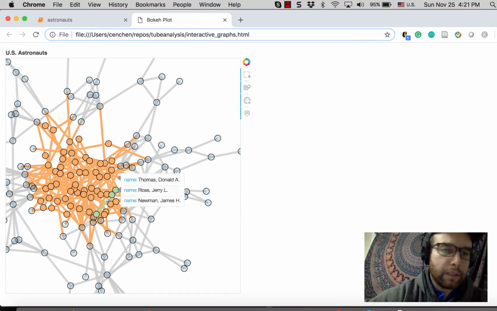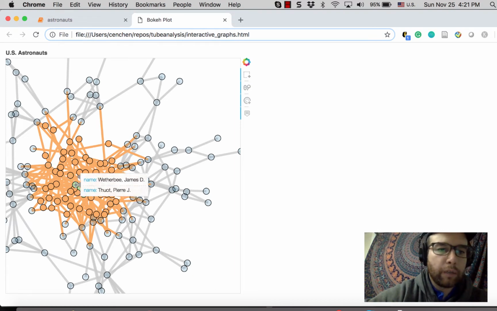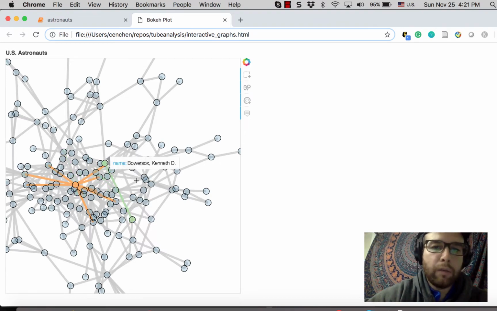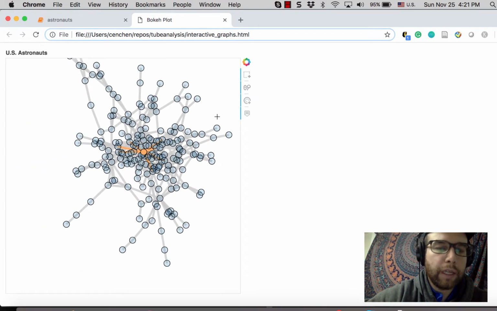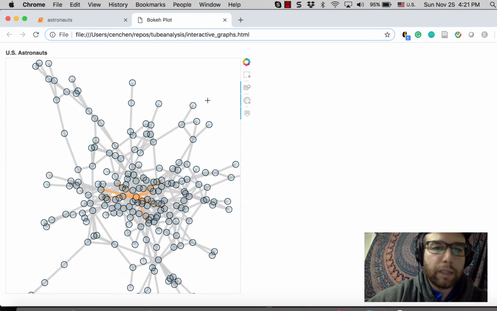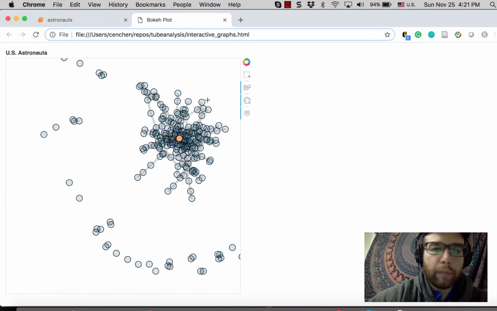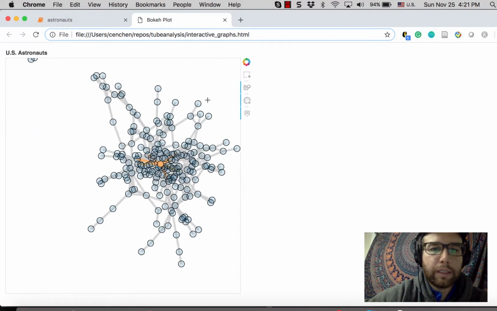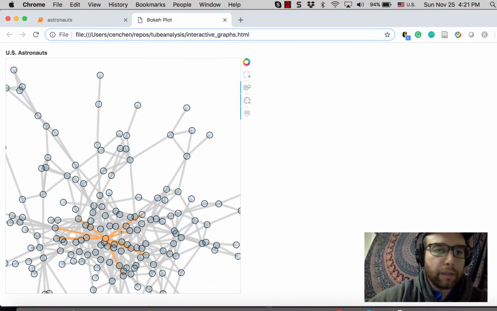This is just something I pulled together, and I wanted to show it to you. There are still some things I'd like to work out with it, but it's a very powerful display of network dynamics that you can build with Bokeh and NetworkX. So let's get into it and go through this project.